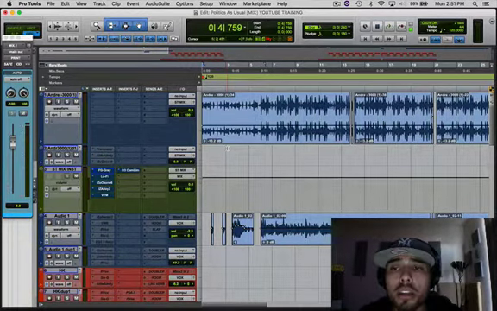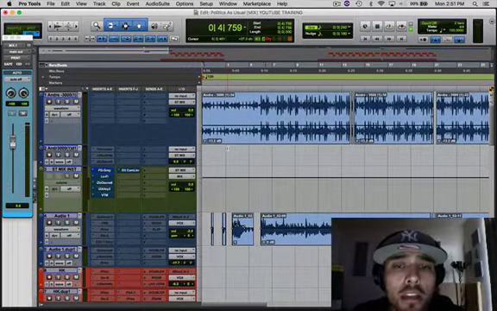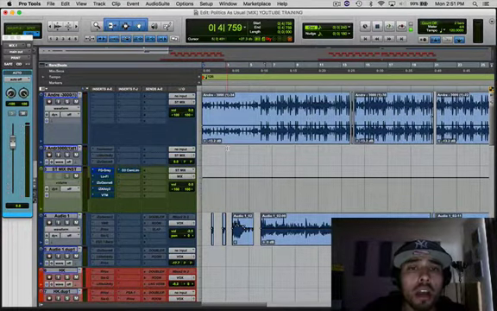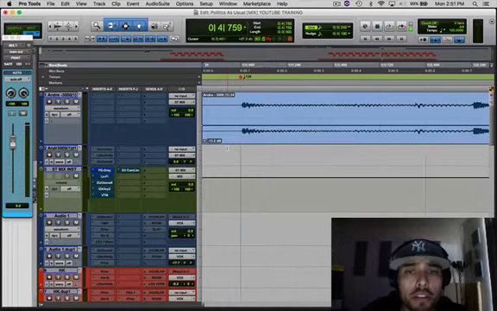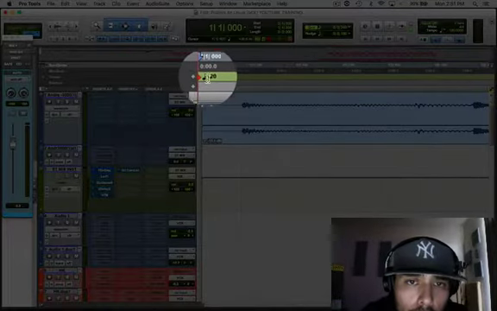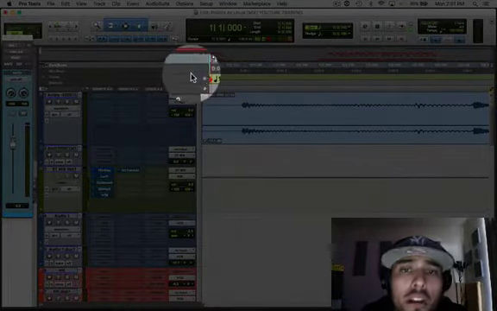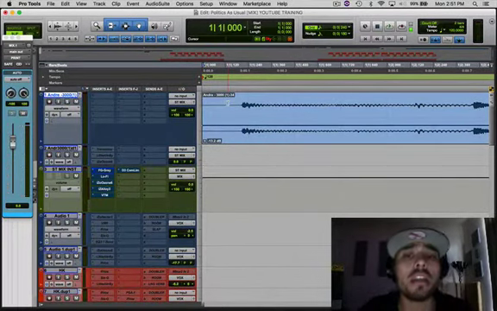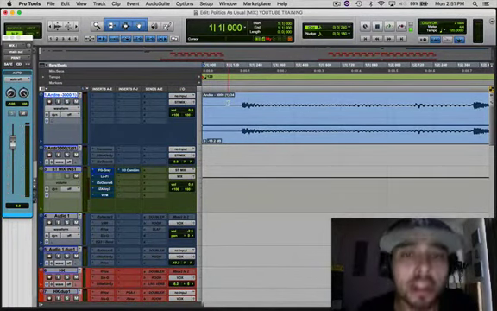So the first thing I like to do is listen through the song, obviously, to see where they're going with it. After all that's said and done, I've got an idea and I'm ready to get into mixing. I go to the very front of the track. By default, that's set up right there. We notice that there's a blank section before the first initial transient, where the beat starts.